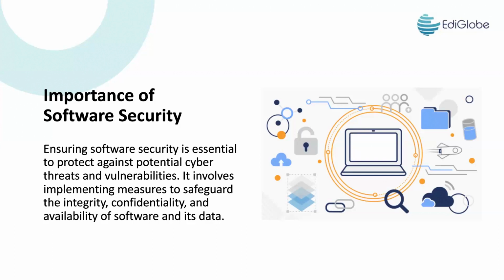We need to take care of the security part in the software and application. Now, saying that, if software security is not prioritized, it's like leaving the front door of your digital house wide open, so that anyone can come, can harm you, can damage your sensitive data, can take your identity. So it's a crucial part. We need to have security measures in our software.